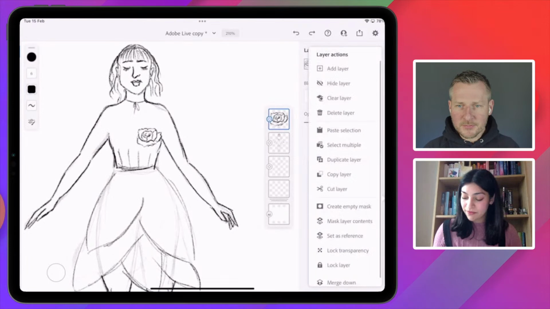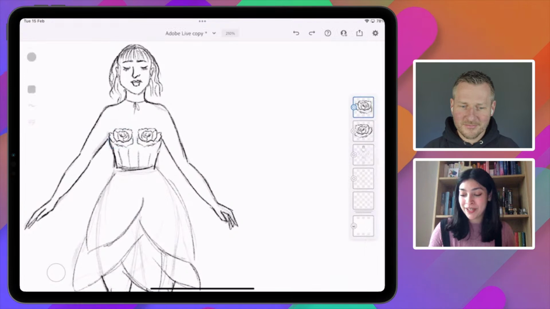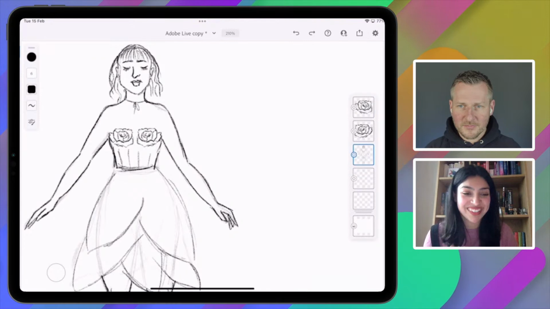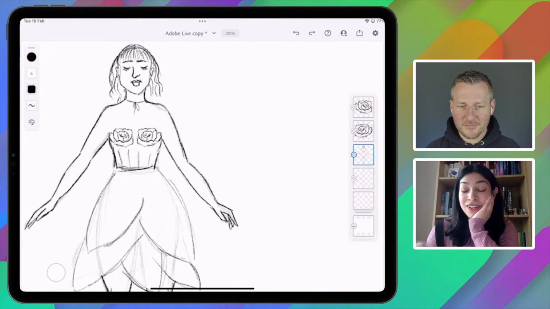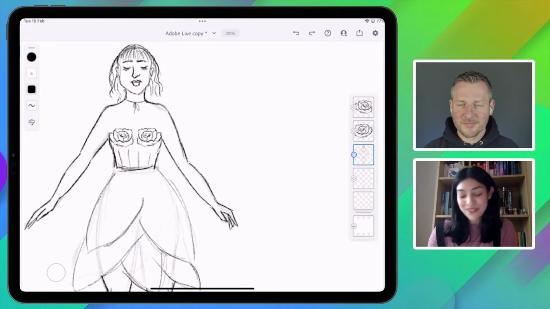I think I'm quite lucky in that I went to university with a load of artists. So I can bounce ideas off certain friends, and they'll be honest with me, like, oh, that's not working, I think you should do this. That's really useful. But I know there's also a Discord chat going around for anyone listening, Adobe Live. So I feel like that's probably a great place to ask advice. I know there's a little community, we heard the same names earlier joining the stream. So I'd say use each other.